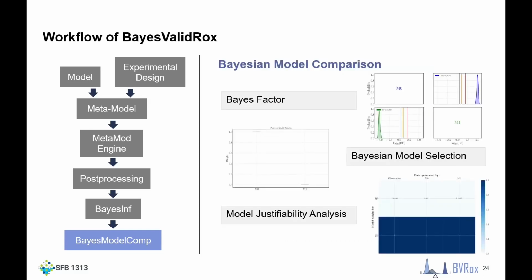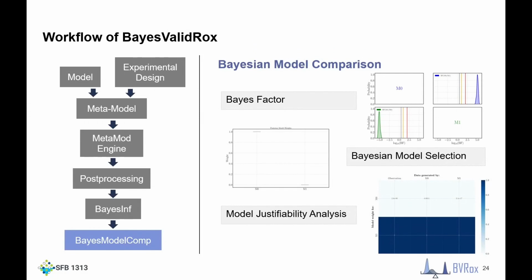And here are some results. So these are results from comparing these two tsunami models against data that I also pulled from one of the tsunami models. It's the model with level 0. And it might be a bit small on your side, so I will just tell you the Bayes factor and the Bayesian model selection both accurately find that the model M0, so with level 0, is the one that matches better to this data, which is great because that's also what actually is true.